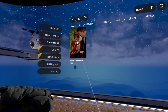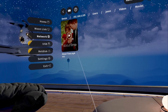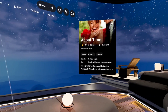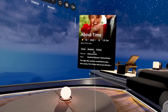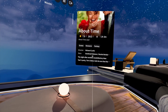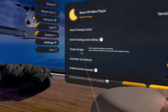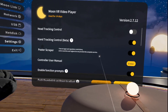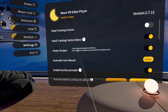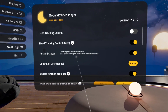And speaking of the DVD cover, you can see that the poster image is actually here in MoonVR Video Player. That is a scraping feature that they have — it scrapes the synopsis of the movie and the image of the box cover so that you're not just looking at blank tiles when you're navigating through your movies. That's all controlled here in the settings; there is a poster scraper option right here. You can turn that on or off, and it's based on the names of the files that you have in your folders.